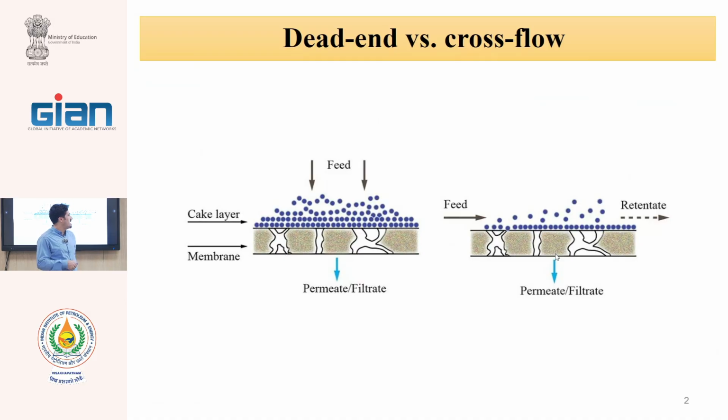But in dead-end, within 1 hour or 2 hours, the membrane is mostly fouled and the flux is reduced, and therefore we can rapidly test the membrane. The amount of fouling in dead-end is much higher than in cross flow. And if we have a good flux recovery ratio in dead-end, we can expect even better performance in cross flow.